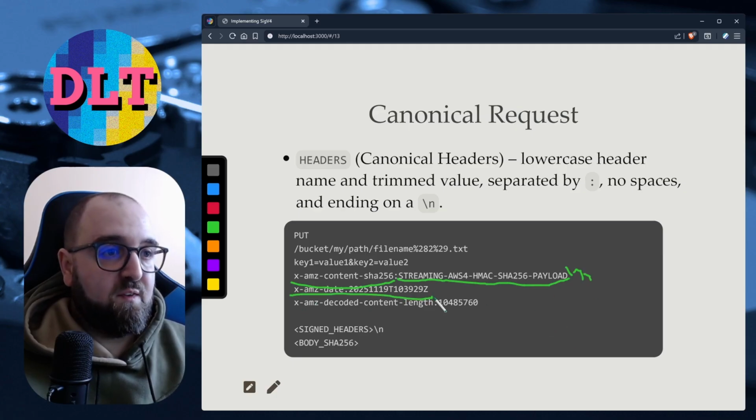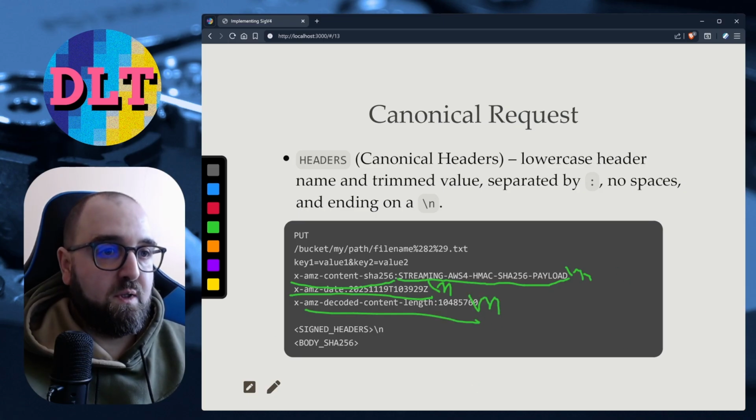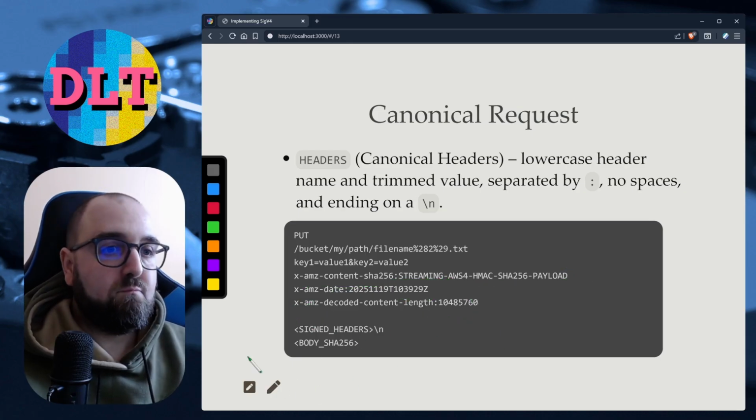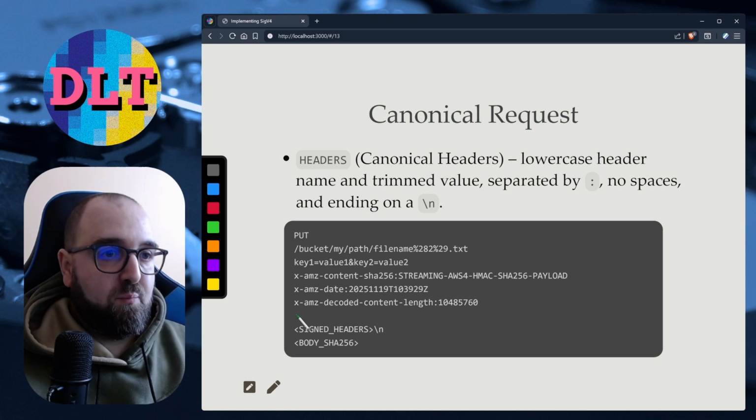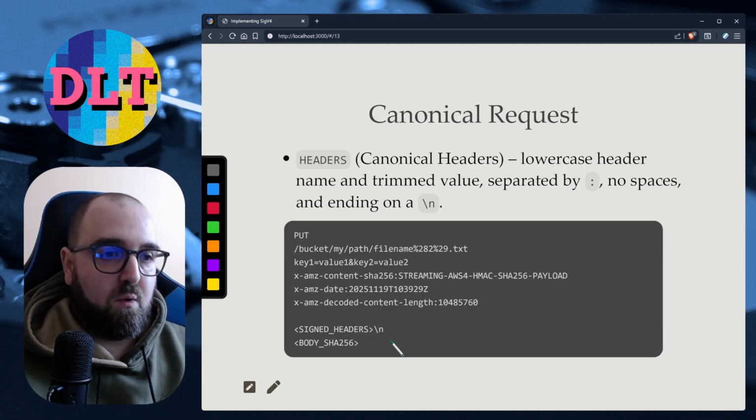And then you have the same thing again, a new line, same thing, a new line, and all of this header block also ends with a new line, which is the new line that you see here, right? So you end up with something that looks like an extra new line, but really is just a marker that ends the header block.